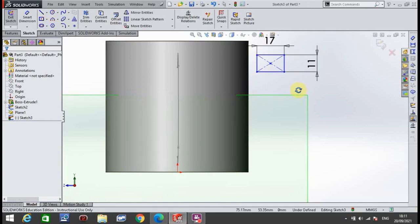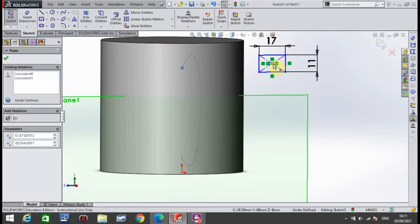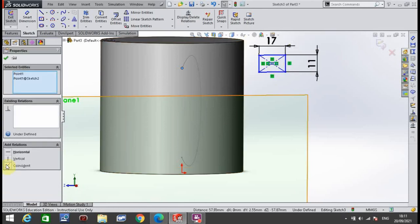I now move it so that it's slightly 3D because I want to be able to see this dot here at the end. I click that dot. It's kind of hard, but it will pick up. I hold down Control on my keyboard, CTRL, bottom left hand corner of your keyboard, and I'm keeping that held down. I'm clicking the middle of the rectangle. And what I'm looking for then is the option over here on the left hand side, which is coincident. You can let go of Control at this point, and you can click the word coincident.